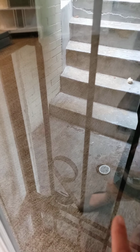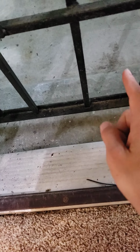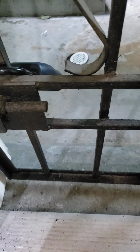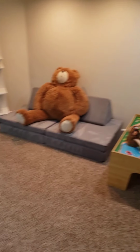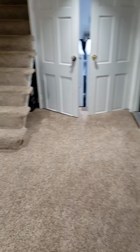I did go out here, and just to note that drain, it looks like it was draining. I don't see any evidence of water coming in here, because usually we'll see rotting wood here or here, and we don't see any of that. But I will say that inspectors, and we've had people say that those drains are just too small, so they should get widened to facilitate if there's a lot of water, that the drain is bigger. Just FYI. And I think we had a recent quote on that for someone, and that was about $1,500 or $1,200.